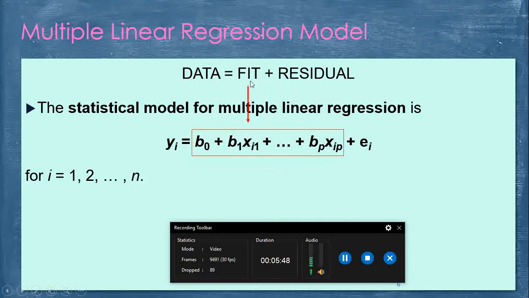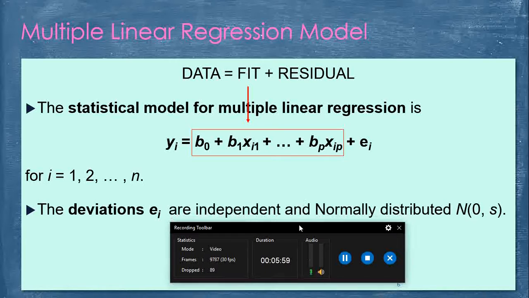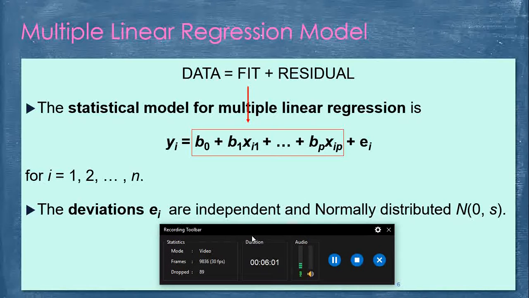The fit portion combines the intercept and the slope and the value that each individual observation takes. And we know that the residual will be represented by E sub I. Remember, the residuals themselves should be independent and normally distributed.